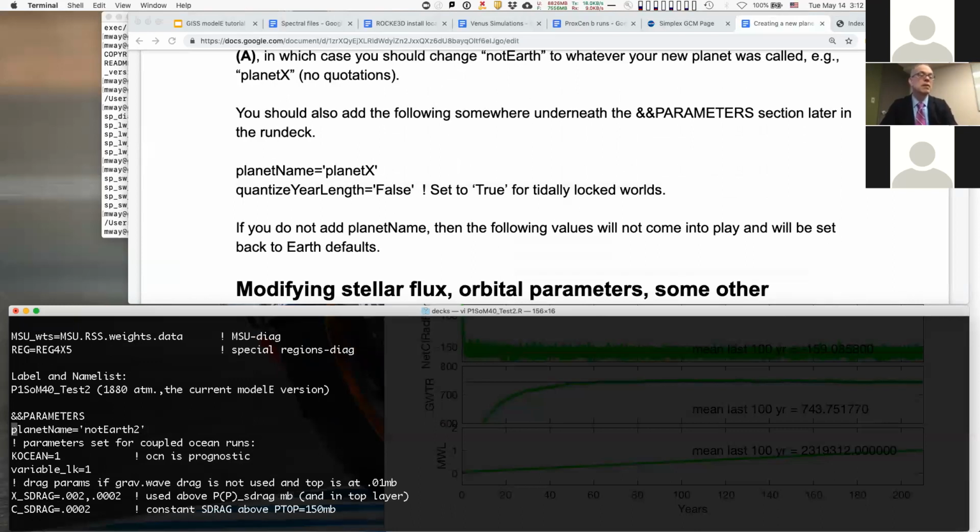Now, be very, very careful about single quotes in this run deck file. Sometimes people copy from Word documents, other things like that, into these documents. And Word, when you copy that into other editors, often uses a different kind of tick mark.